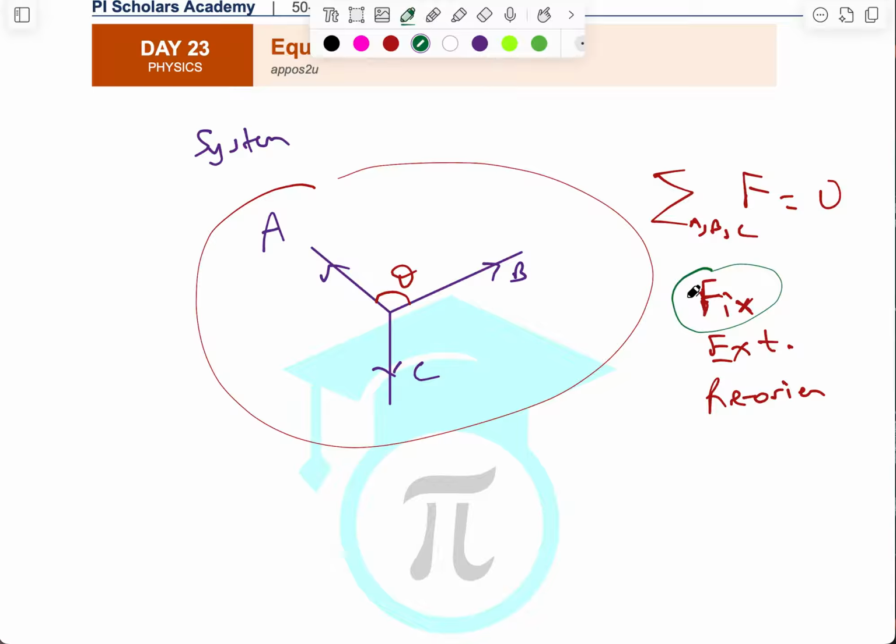The next thing you want to do is extend. What is extension? If I fixed A, so let's say A is fixed, the next thing I want to do is extension. It's basically you picking either of these two, C or B. When you pick either C or B, you go to the place where they join with every other force and you extend them away from where they meet at the point. What do I mean? If I pick B and I want to extend B, I go here to the point where they meet and draw a line that seems as if this is where B is coming from.